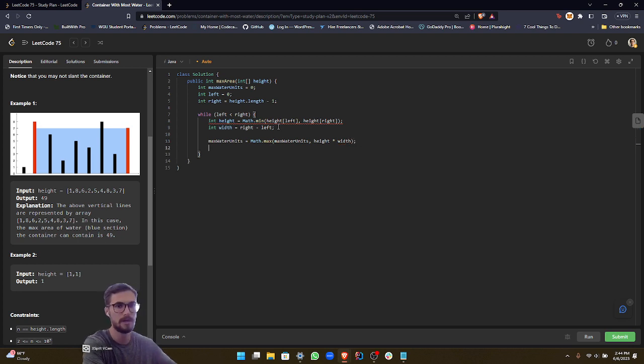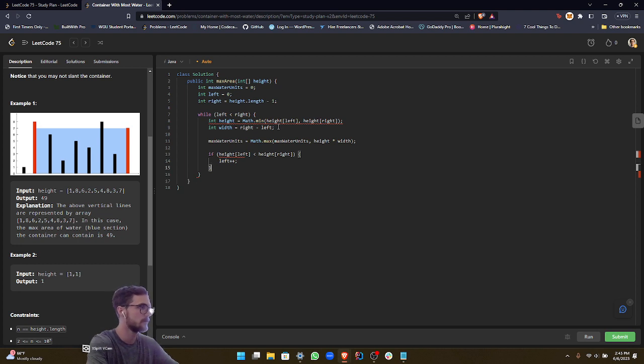Okay. And then now this is where we use our conditional statements in order to compare the left and the right sides to see which is going to have basically the maximum amount of water. So in order to do that, we just set up a simple if statement. If height at left is less than height at right, then we want to increase the left side.